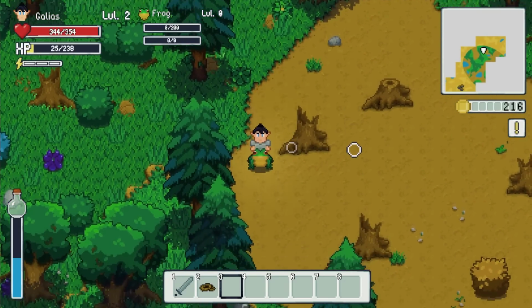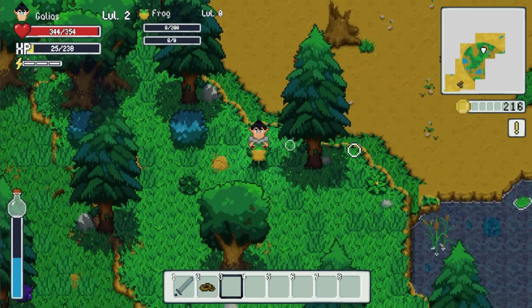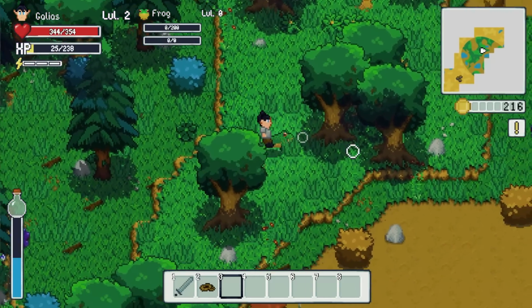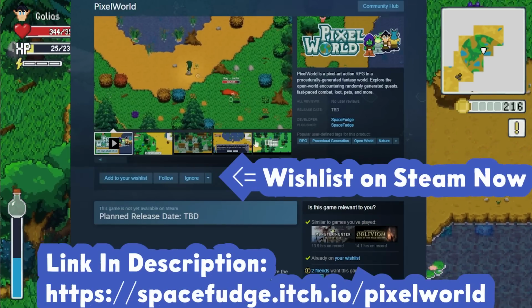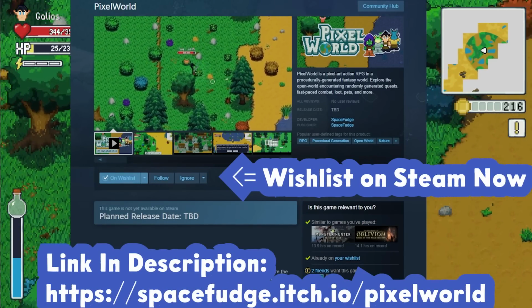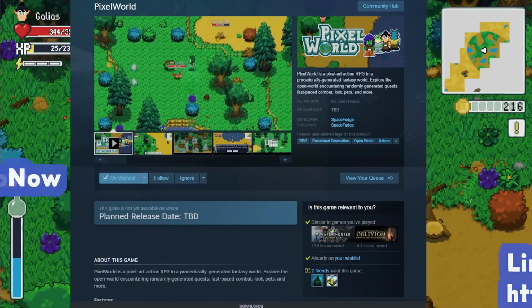Well, this wraps up the main additions in an Elf's Best Friend update, but there are many other small bug fixes here and there. You can try out Pixel World right now for free on itch.io, or you can go ahead and wishlist it on Steam for when it comes out next year.